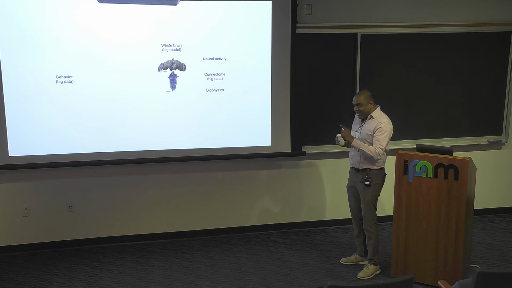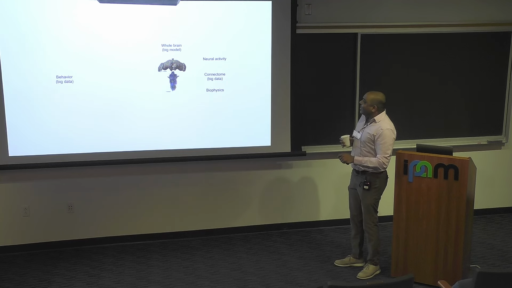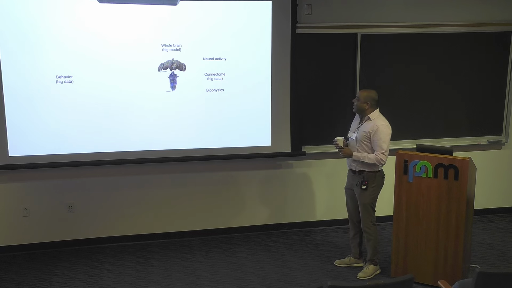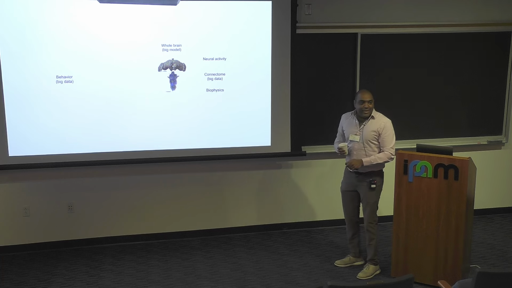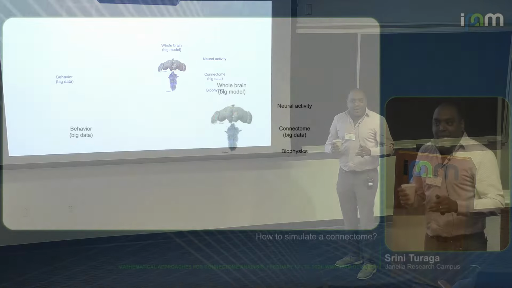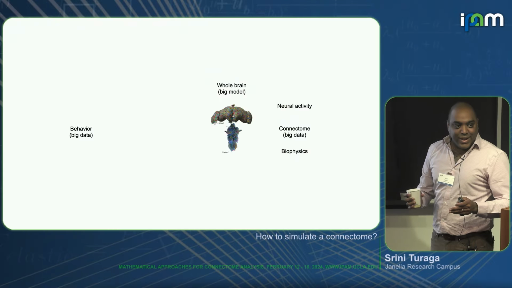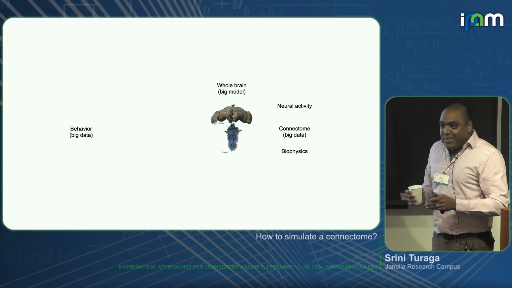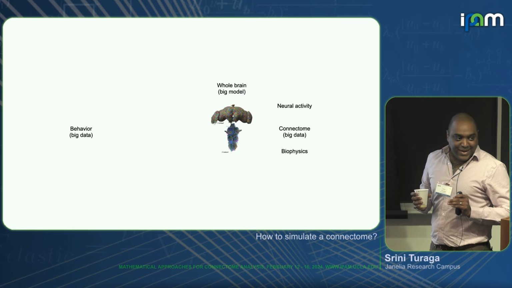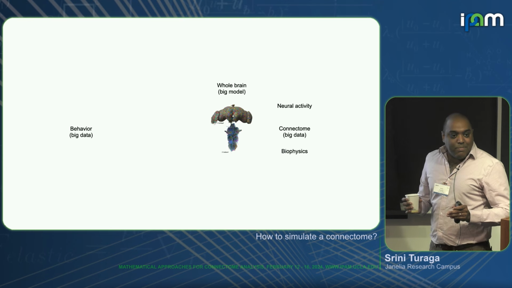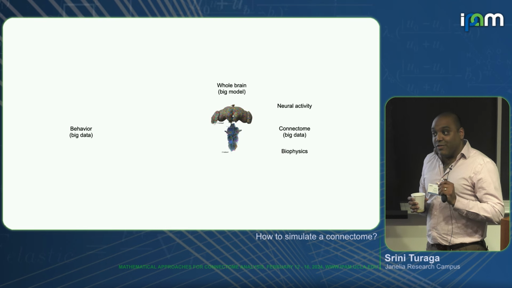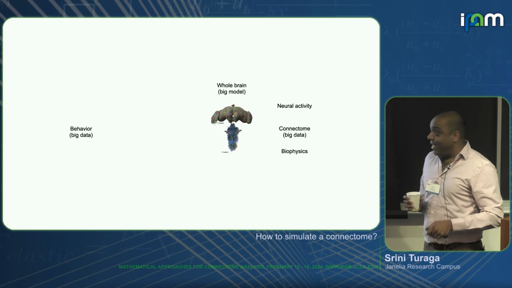Maybe with one minute, I can just summarize. I think the pitch that I'd like to make for us as a community is that this brain is really small by deep learning standards. If you think about the amount of data that you might need to constrain it, just in terms of bits, not all data is the same, but it may not be that big to constrain the small number of parameters that are left over after we've already measured the connectome.